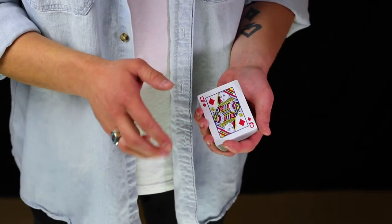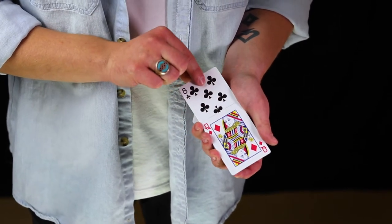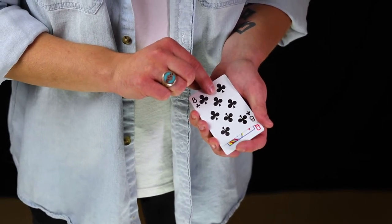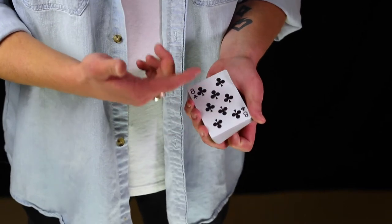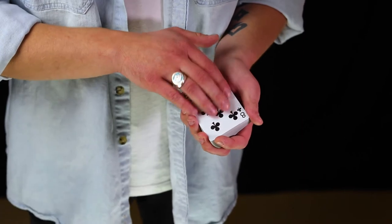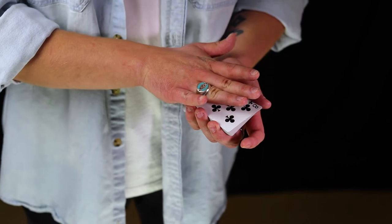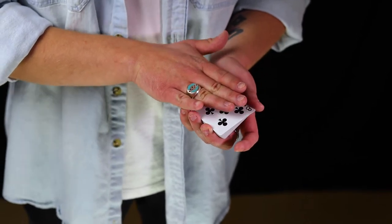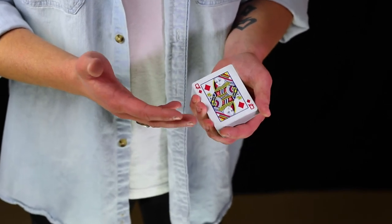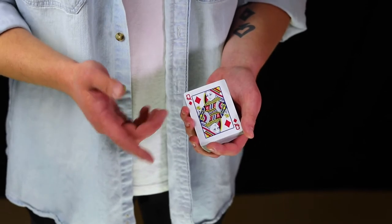The basic concept of the Urdanese change is that the top card is going to get pushed forward, the second card is pulled back until it clears, and then pushed forward on top, while the original card is pulled square with the deck — so the two cards essentially just trade places. This is mostly done by the free hand. Before you go trying this out, let's break the change down into three specific phases: the push, the pull, and the reveal.